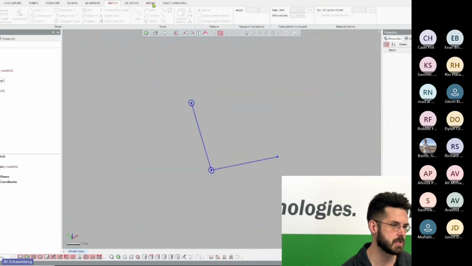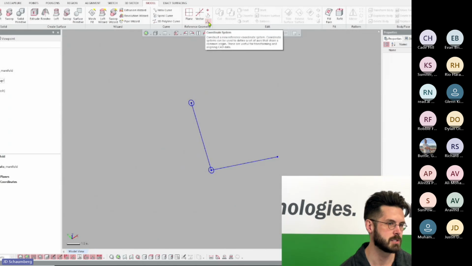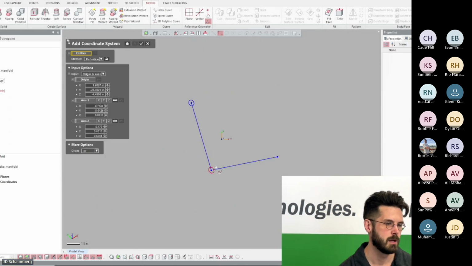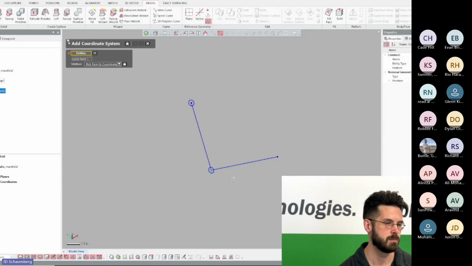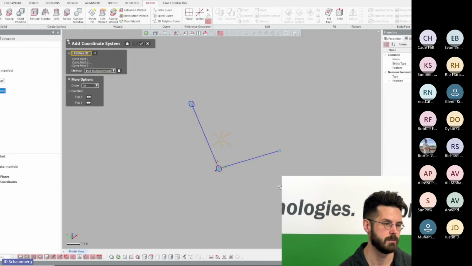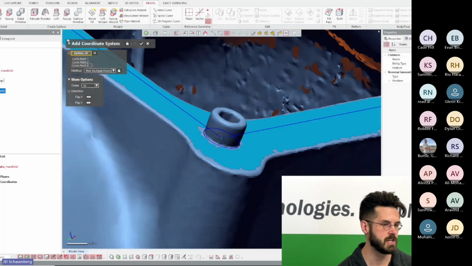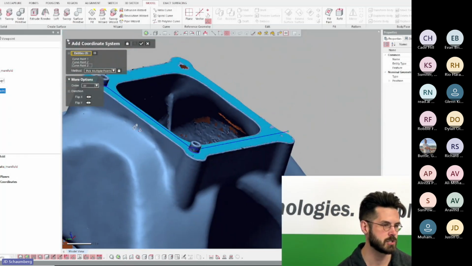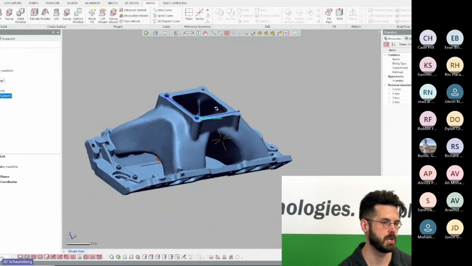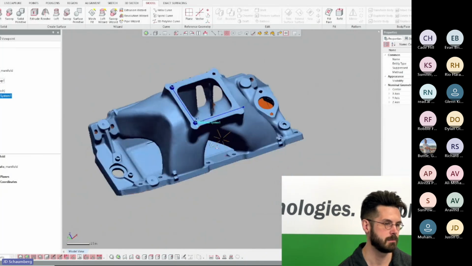And under my model tab now, I'm going to create a coordinate system. My origin will be that circle center point. I'll choose positive X here, and I'll choose positive Y here. And you can see there's my coordinate system. Now my Z is facing the wrong direction, unfortunately, so I'm actually going to flip X here, and that will flip my Z. So now Z is pointing up away from this face instead.